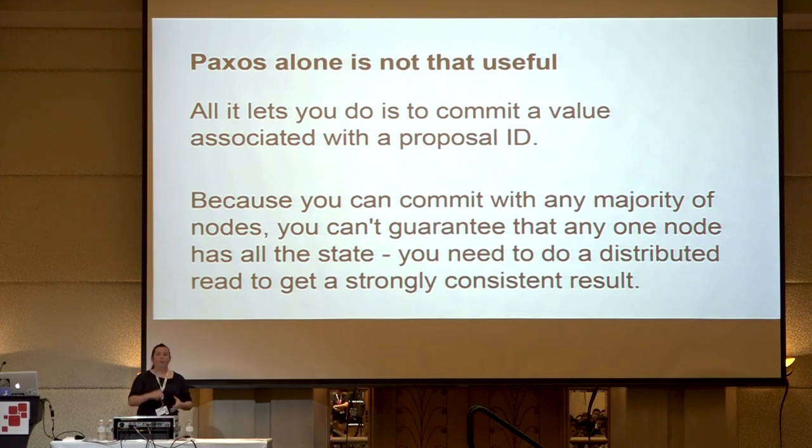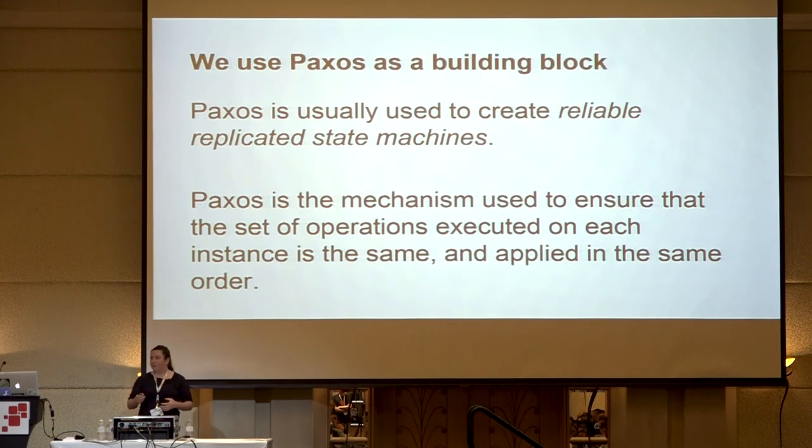So here's the thing. What took me a little bit of time to realize when I started researching and reading about distributed consensus algorithms is that actually Paxos on its own is not useful. You can't do much with it. You can commit a proposal, and then you can contact a quorum of the nodes to see if that proposal was committed. But that's not really a useful system component. What you want as a system designer is a service that you can do something with. And that is why typically, whenever I've seen Paxos used in any practical system, it has been used as a building block to create a reliable system of some kind.